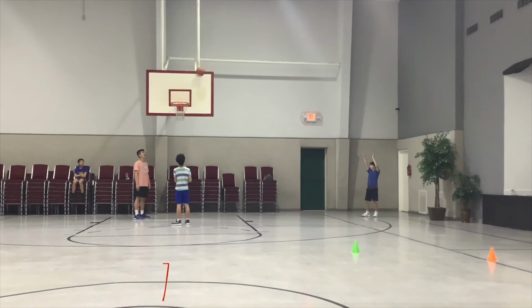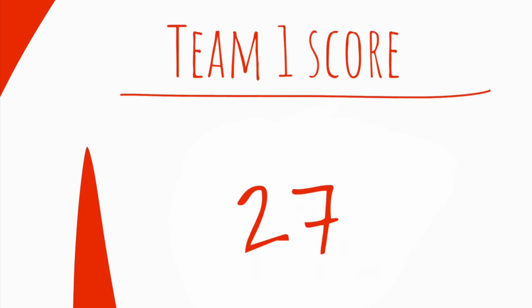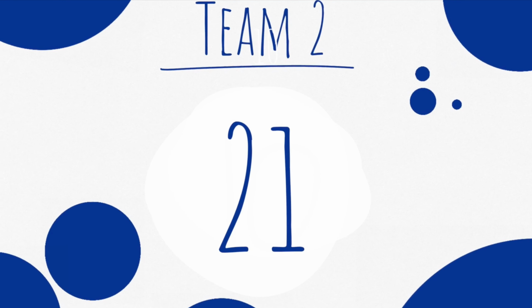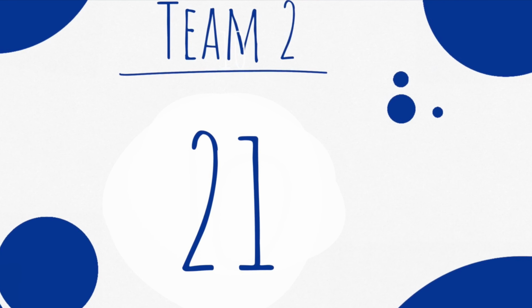So previously on 3-point contest at VBCG, Daniel left us with 27 points in Team 1, and Jeremiah scored 11, leaving Team 2 with a whopping 21 points and possibly could come back in this video. So if you don't know how to play 3-point contest at VBCG, here are the rules.